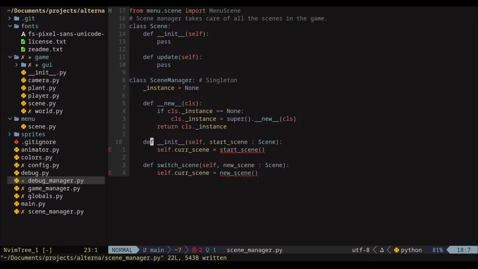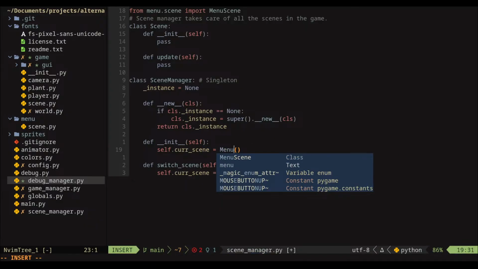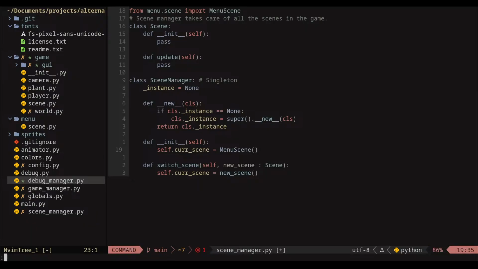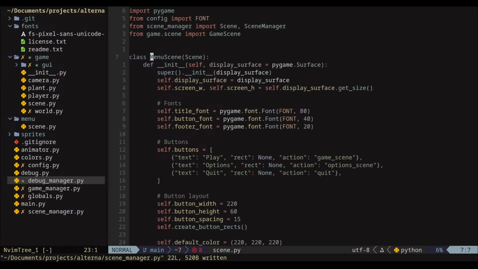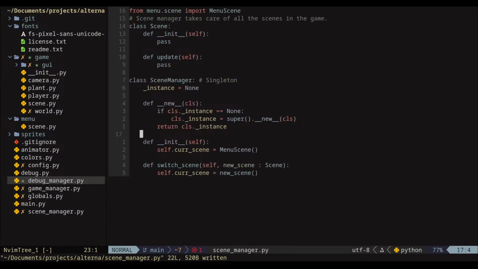So from menu.scene import menu scene, when we create or initialize, we start with the menu scene.